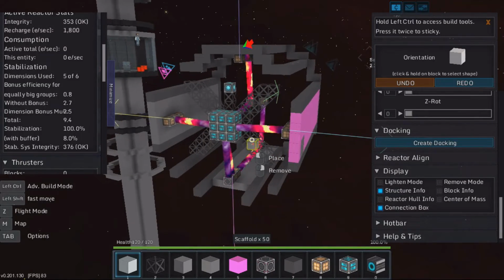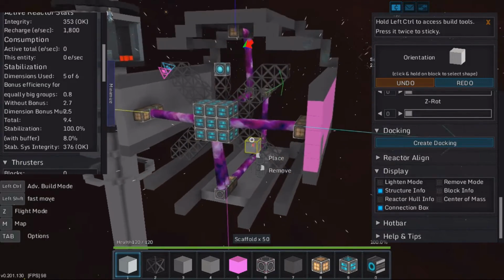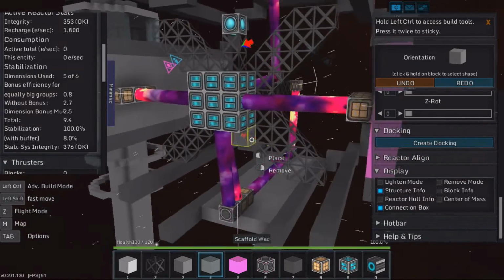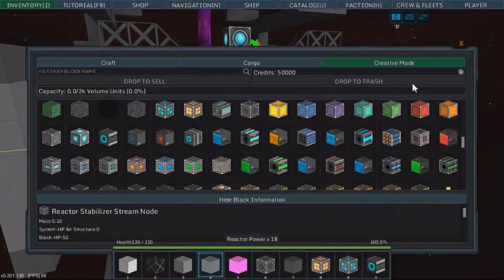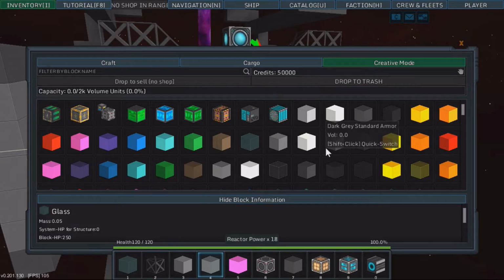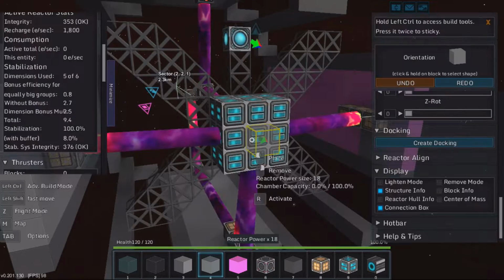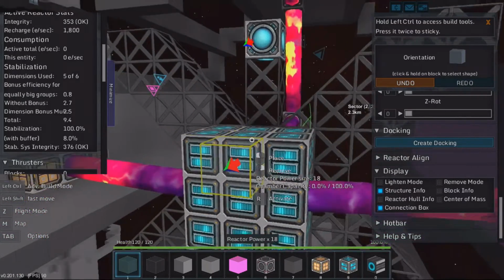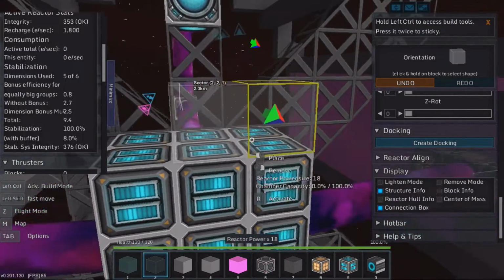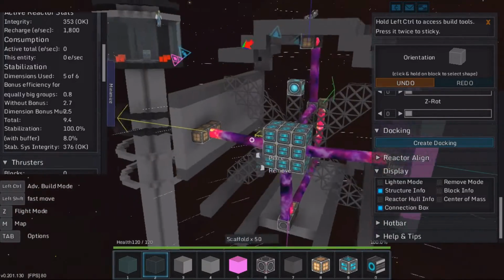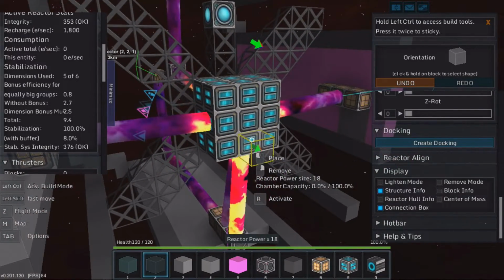So thick plates, large plates of armor are very good, and if you have an independent armor here, like for example, by the way, here we have glass, and here we have white crystal armor. Glass is just glass. White crystal armor is very strong. It's as strong as advanced armor.